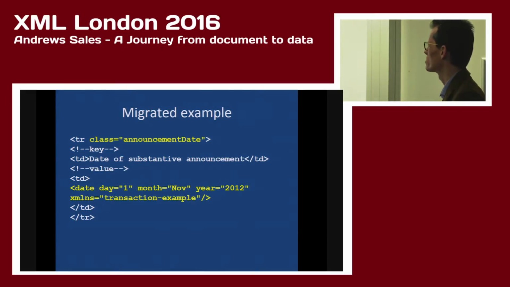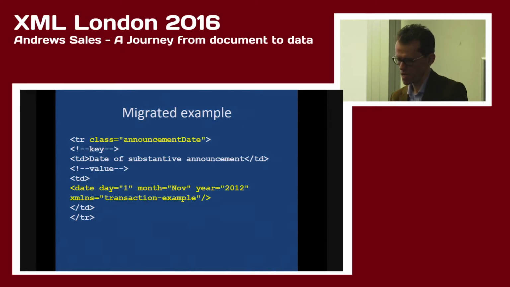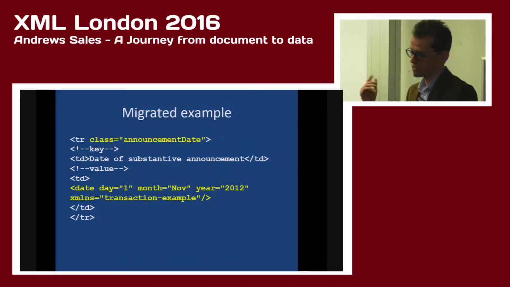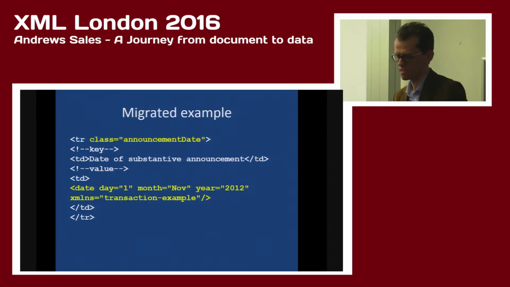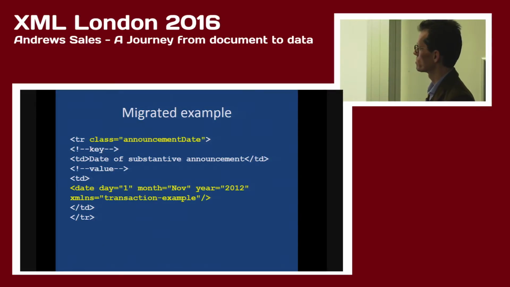So to take a migrated example, this is the format that the editors validated and reviewed once XSLT had pulled the information out of their previous version. All the fields are in a separate row in these tables, mostly key value pairs. Some have more than one value, but we can handle that. The class attribute at the top acts essentially as an identifier. It's not usually available to editors to tinker with, so that's a good thing. And it's used as a hook, both for the schematron and for onward steps in the workflow.